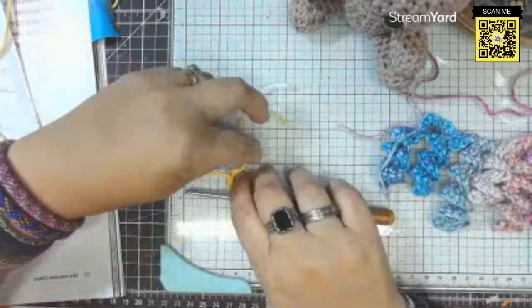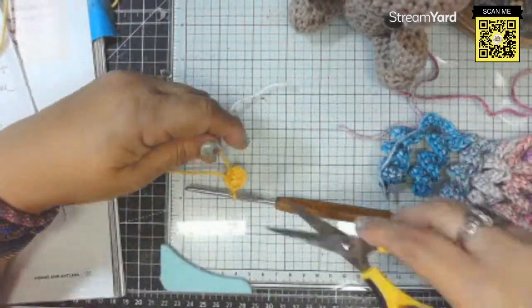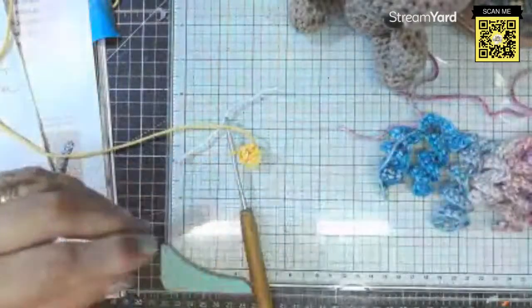I'm cutting this tail off because it's bothering me. You don't have to, but you could tuck it into the horn when you're done, but it bothers me. So it gets cut.